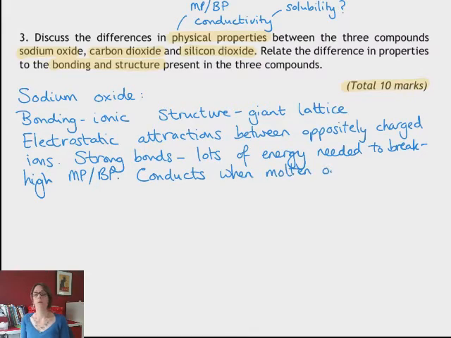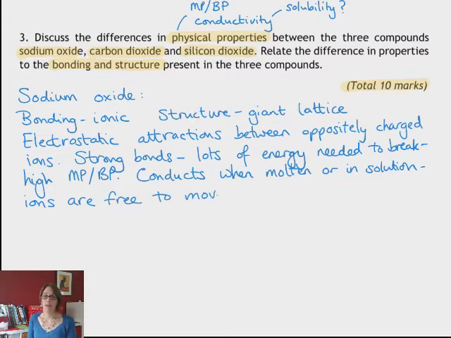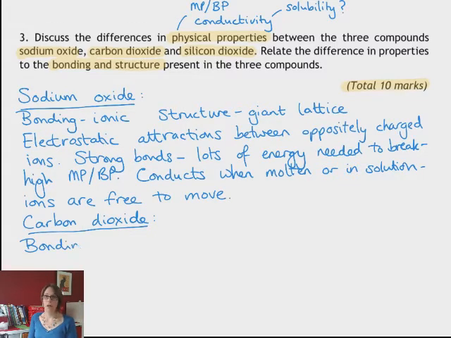Conductivity, it would conduct when molten or in solution, and it would dissolve because it's sodium oxide. We might want to talk about solubility, but we definitely want to explain why it conducts, that the ions are free to move. So we haven't gone too far on from GCSE, but then again, these were probably the sorts of questions that were at the higher end of GCSE anyway. So I would then go to carbon dioxide, and I'm going to have plenty to say, again, just talking about the type of bonding, the type of structure, and how that relates to the properties of carbon dioxide.